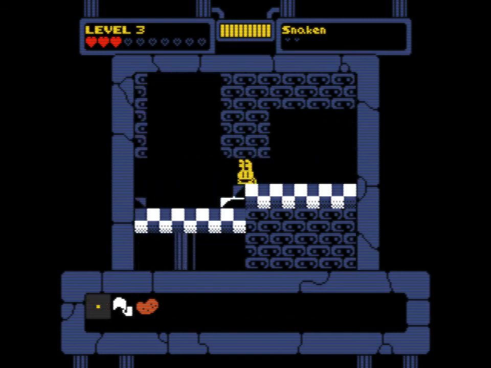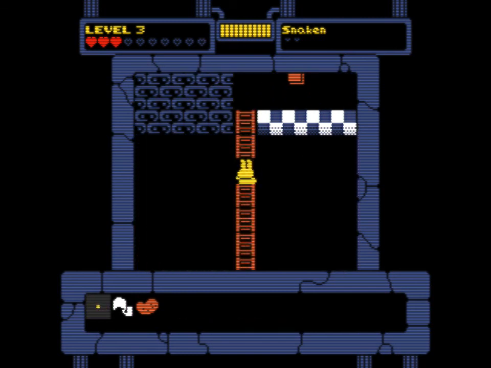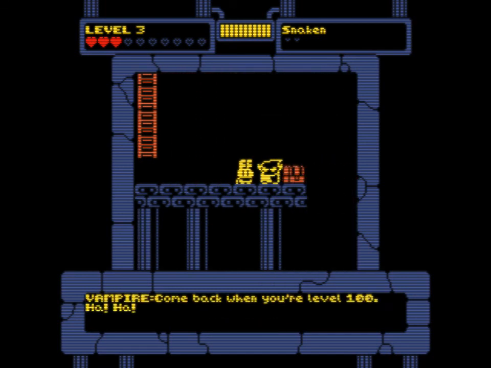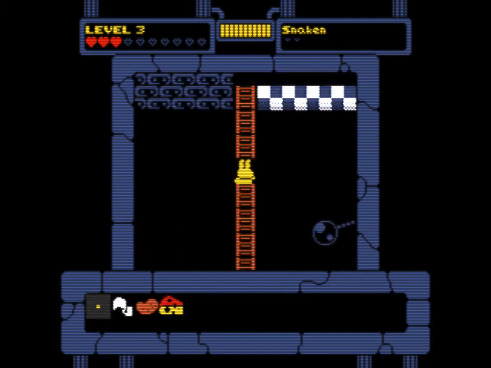Alright. So I wanna make sure we didn't miss anything. I feel like we're definitely missing stuff, that's all. It's one of these games that you can play a ton because you'll definitely miss stuff all the time. Alright, vampire. Come back when you're level 100. Ha ha ha. Alright, well that's gonna be a wild vampire.